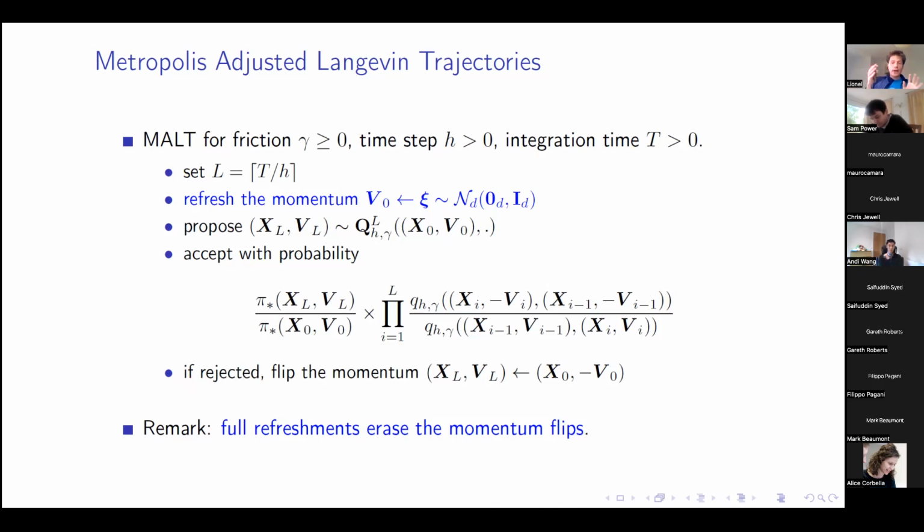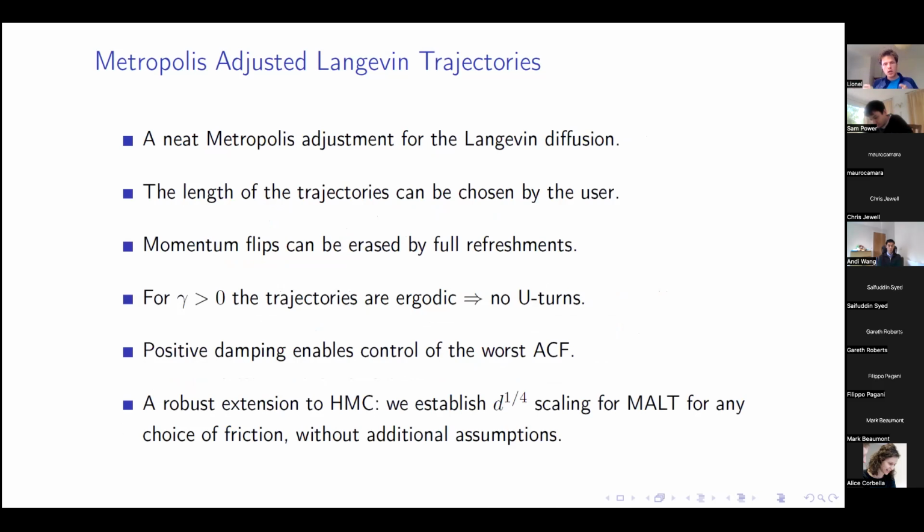So that's why we argue that this Metropolis correction is quite interesting, and it's a new approach that focuses on Metropolizing whole trajectories in a way that can be argued to be neat, in the sense that they fully refresh the momentum, and therefore they avoid these momentum flips. In particular, the difference with the GHMC approach that aims to mimic the kinetic Langevin diffusion is that here there is an additional degree of freedom, which is the length of the trajectories, its integration time, which can be chosen directly by the user.